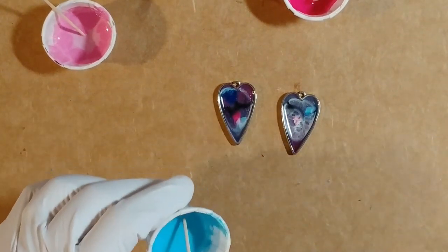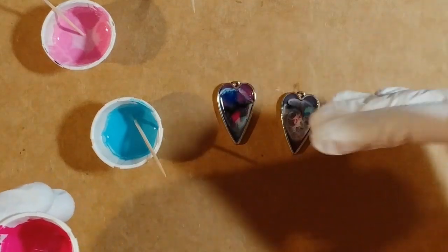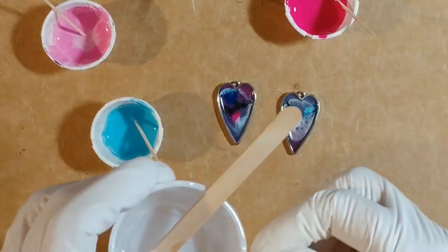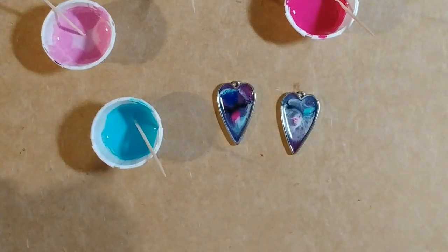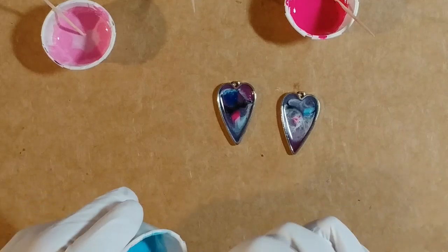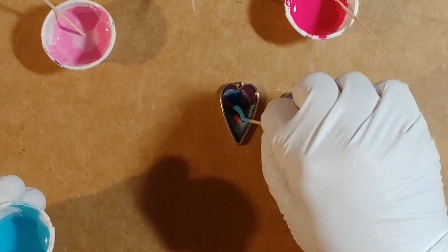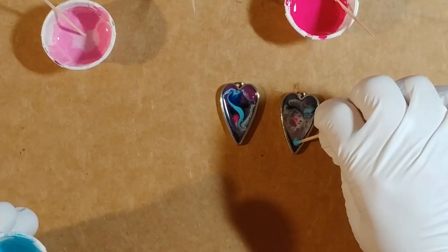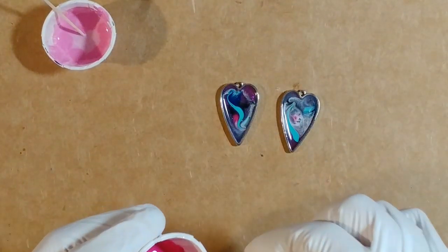That white is bothering me because it's going everywhere, but hopefully we can fix that. I noticed that if you put some clear resin down where you want the other resin to move — like if that white is somewhere — I could put some clear down there and it would kind of push it off to the side. Let's see if I can show you. I'm going to try this in this corner here. So make sure you have some leftover clear resin so you can kind of move things around if you want. Only much of the back is going to show up, but oh well.